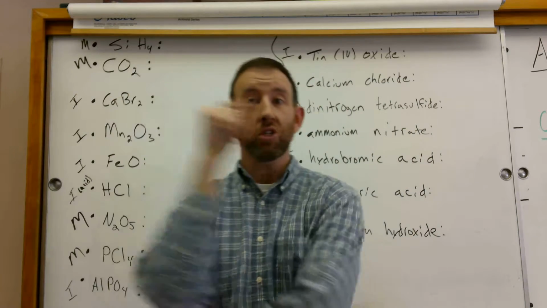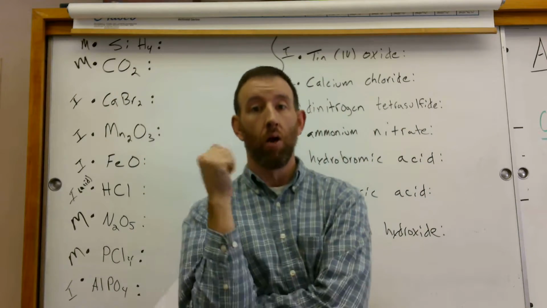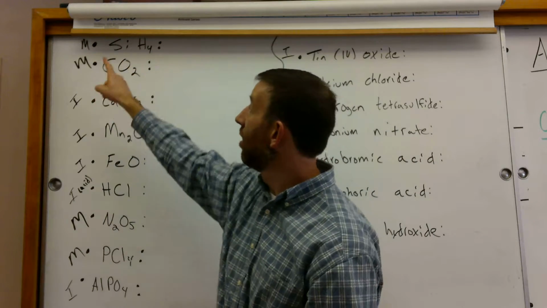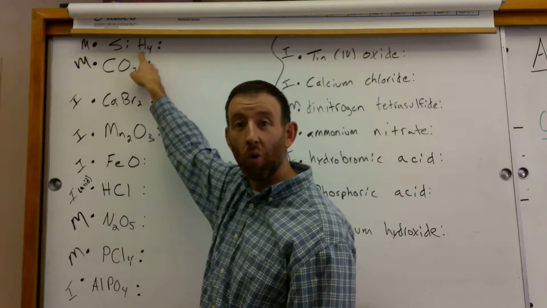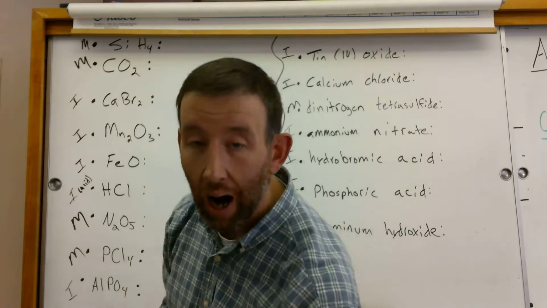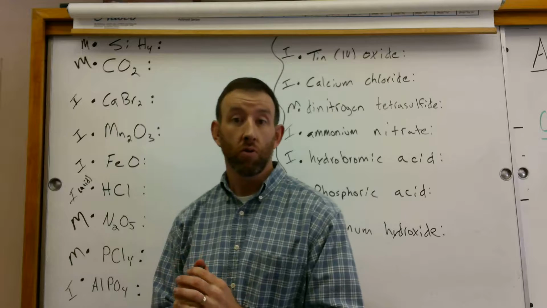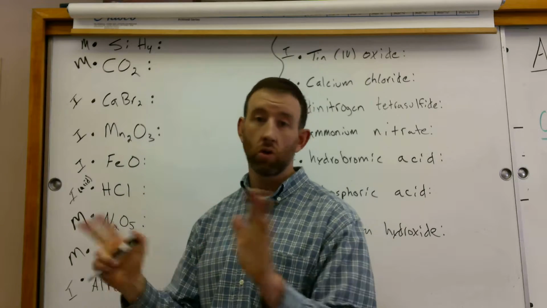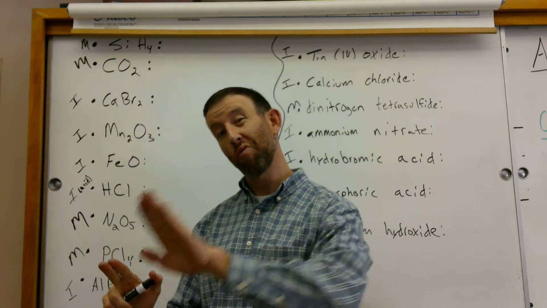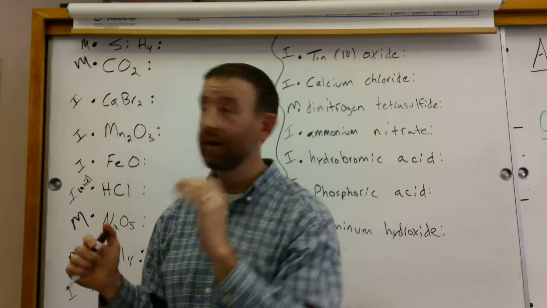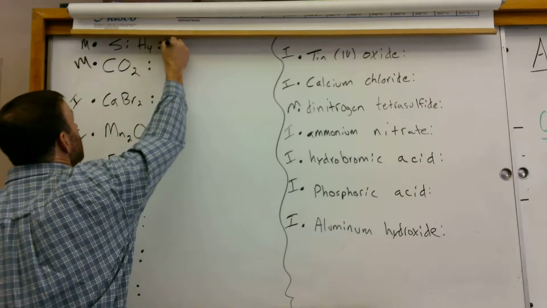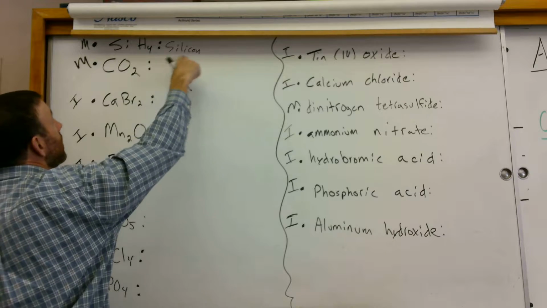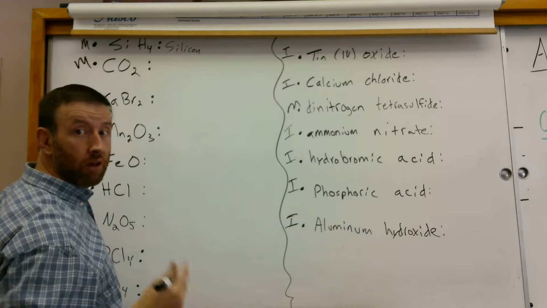All right? So our first one is a molecular compound. When it's molecular or covalent, we need to use prefixes. So I have 1 silicon and 4 hydrogens. Now, with our naming rules for molecular compounds, if the first one is a 1, we don't use the mono prefix. We only use mono for the second one. All right, so this one would be silicon. All right, so 1 silicon, 4 hydrogens, and the prefix for 4 is tetra.